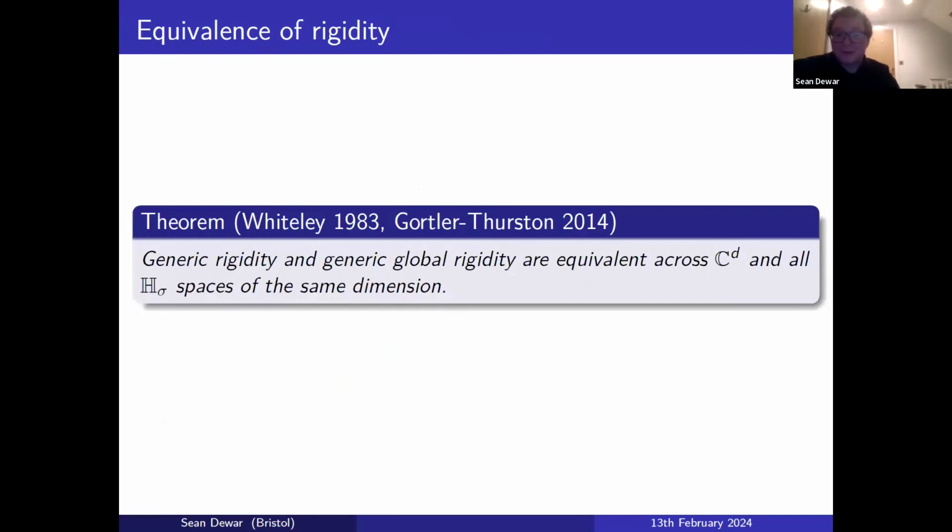The reason why I'm skimming over this a lot is generic rigidity and generic global rigidity is just the same across all these various pseudo-Euclidean spaces. So the combinatorial rigidity doesn't matter. It's all the same. So if I talk about a graph being rigid, I can say it's rigid in any of these spaces. I have to be a little bit careful about global rigidity if I'm looking at the real versions of these spaces. There are some issues there, but I'm not going to go into that. There are some technical issues with some of these pseudo-Euclidean spaces being a bit too horrible with this sort of thing. Okay.